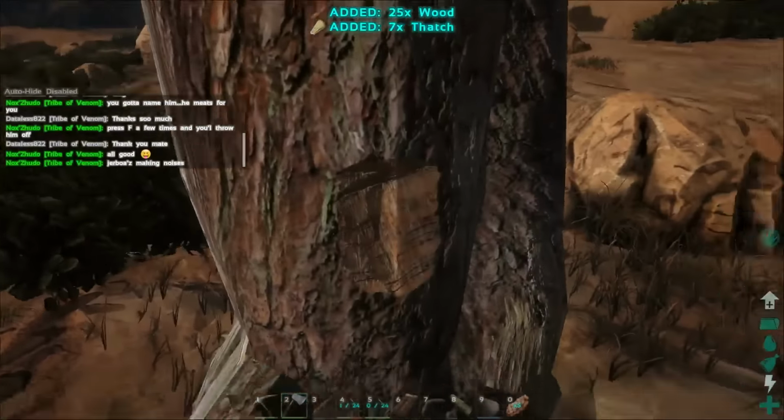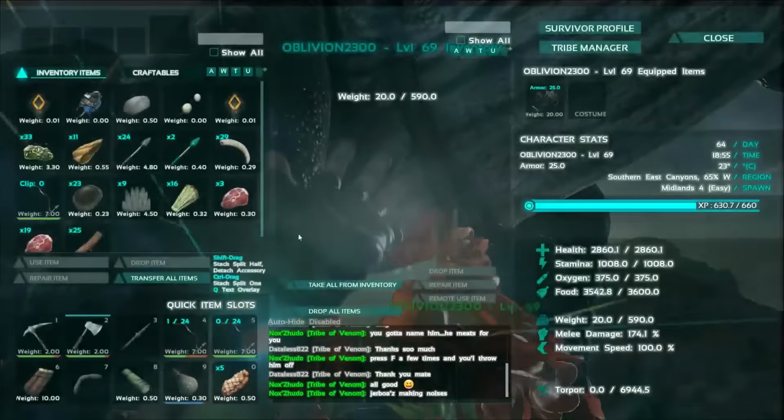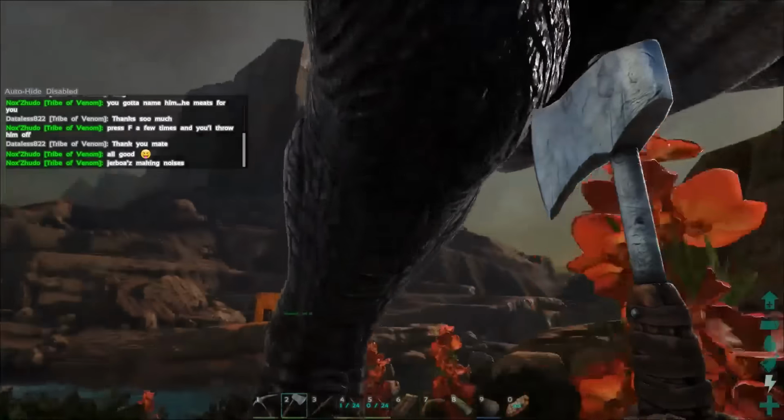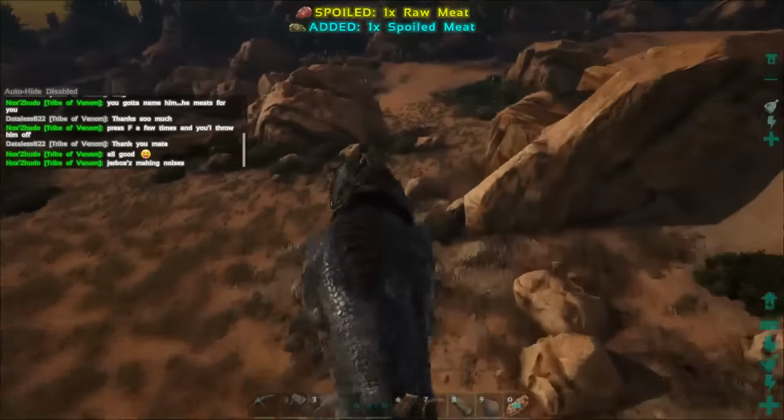Choppy, choppy, choppy. We need tons of wood for our wood base. Oh, come on, get on him. Get on him. Crikey. Alright, boom, boom, boom.